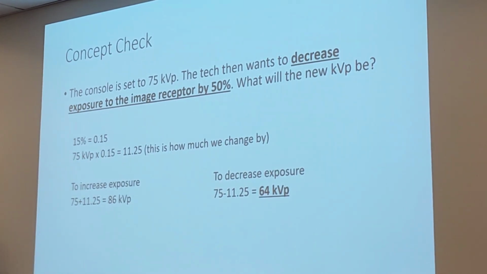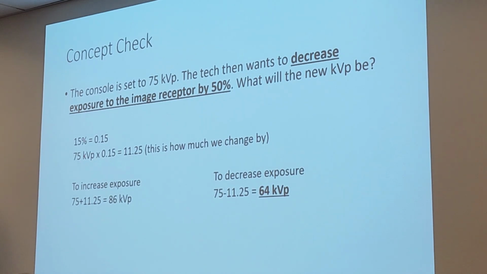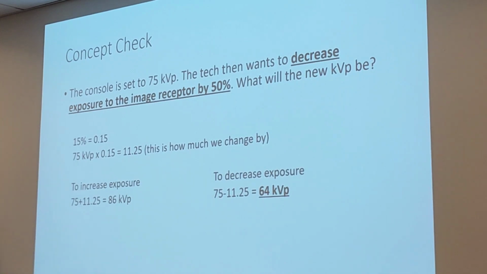So the image initially was oversaturated, you said? So yes, perhaps the image was oversaturated. We made this change and now it looks correct. So what is confusing you now? I know that you said every time you decrease the KVP, you use the 15%, right? Correct. So every time they want to increase it half, they just use 15%. Okay. But that equals half, or is it equal 15%?